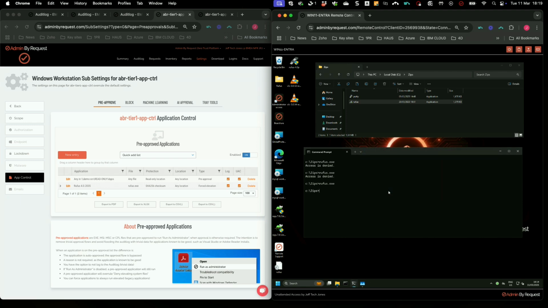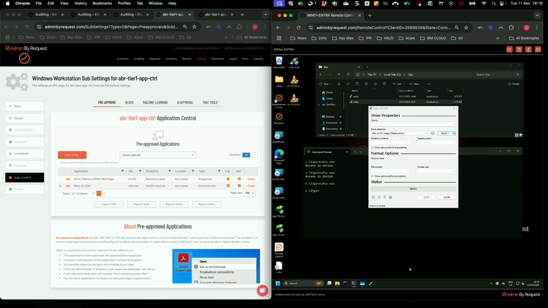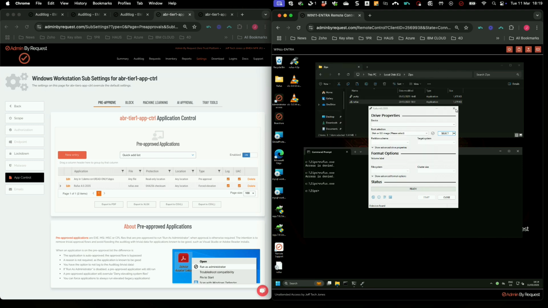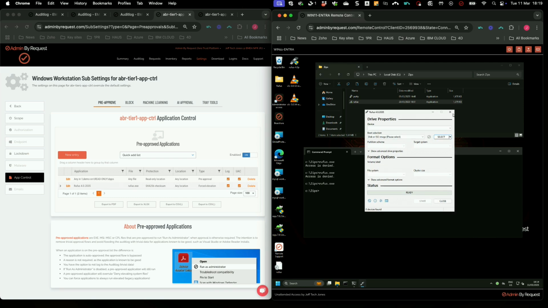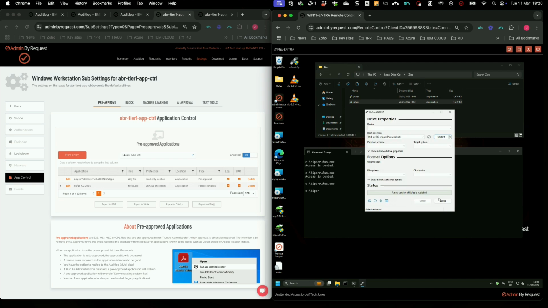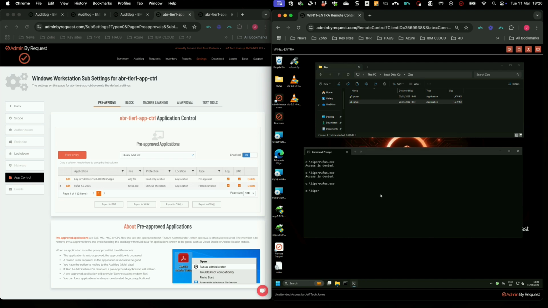So I can hit yes, and then the application will now start and it will run as admin, and just to prove that I can go to my task manager and you can see Rufus, and there's the elevated column here, so it's definitely elevated. Okay, so that shows you how that works. Oops, just to close that there. Very good. Okay, so putty is something else that we could do.